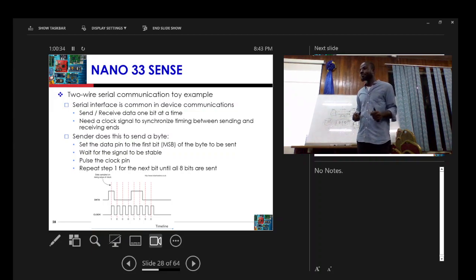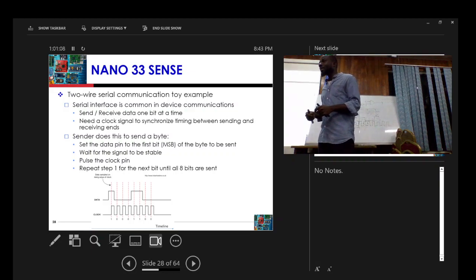So when you're using this, you're not connecting the base one to the laptop or the computer. You are connecting two Arduino boards, not the laptop. So then it means the clock and the data wire, their duties are automatic? What do you mean by that? You said you need to activate the clock. Yeah, within your code, you have to write code to do this. That's what you do.